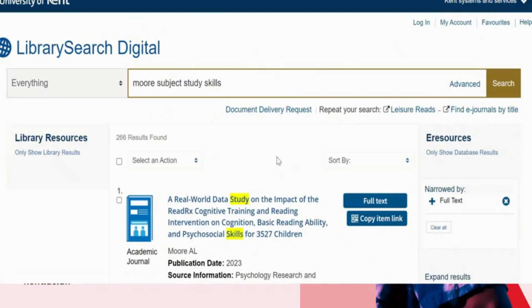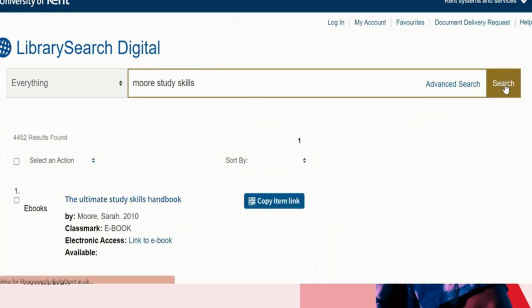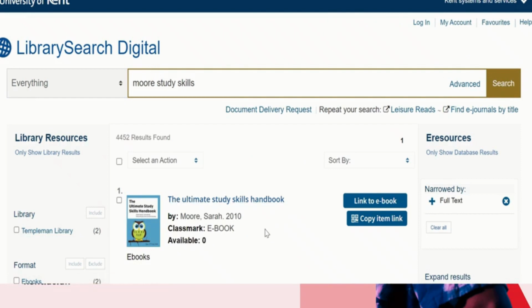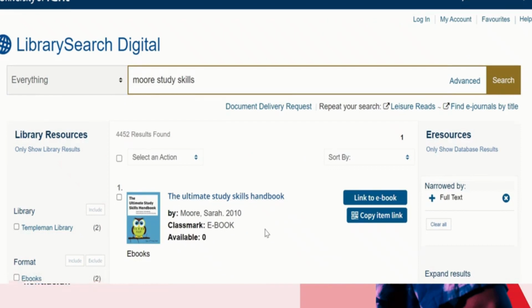Now I can see straight away that I've just entered an additional word that I didn't need to enter, so it hasn't found what I'm looking for. So let's try this again. I'm going to again put the author surname and study skills as those keywords, and let's try that search a second time. Okay, so this looks more like what I was hoping to find.